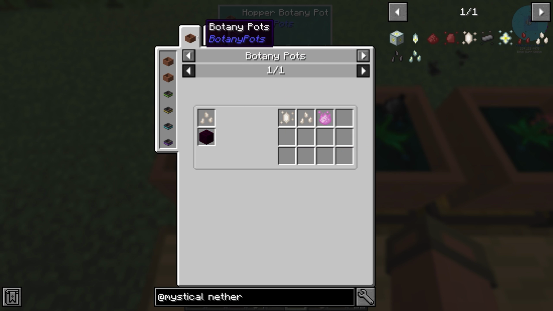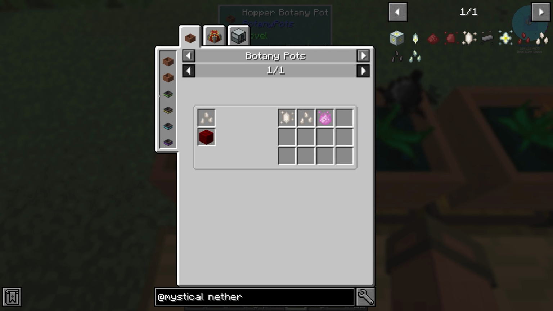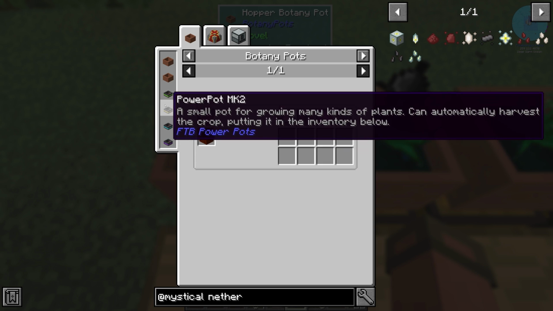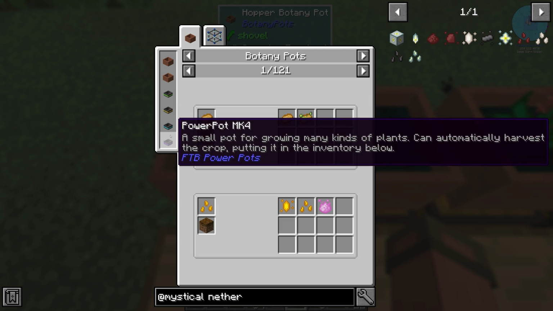And so here's what it looks like in a botany pot. And depending on the soil that's there, you can see that there's a different growth modifier. And it looks like the higher the number, the less time it takes. Yeah, because Supremium, no, wait, 112. Insanium, yeah. So the higher it is, the more time it takes off of the growth timer of it. So it looks like, wow, FTB has their own power pot thing. Interesting. We might need to look into that because these might be pretty good too.